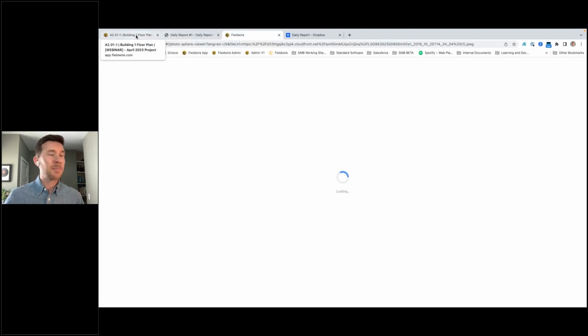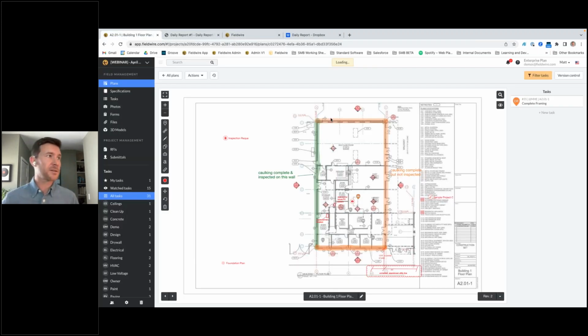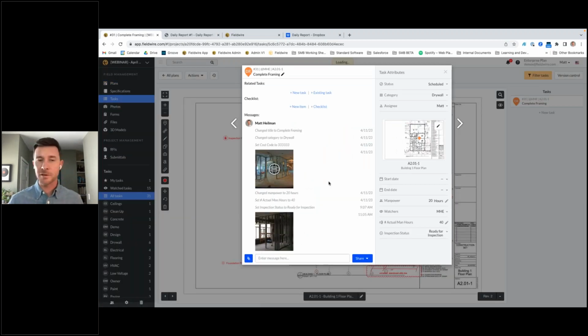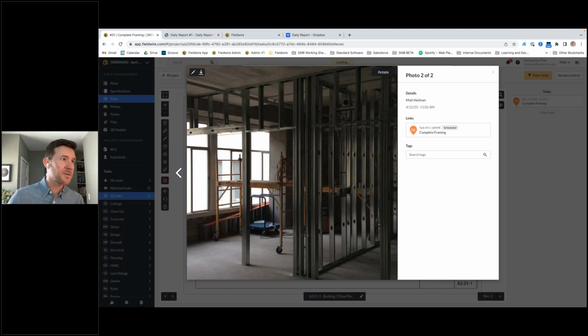We're going to hop back out of there because I want to walk you through a quick thought experiment here. So going back to this plan, we're going to pull this specific task up. We've got 2 photos associated here. So I want to ask you, which one of these 2 photos are you able to capture more information in? So we've got a standard photo we took right here. Just give it a minute, see what all we can notice in this photo.